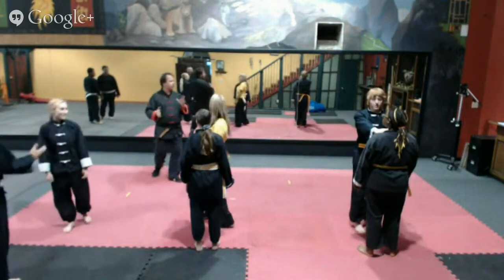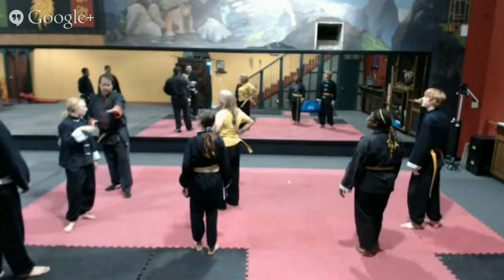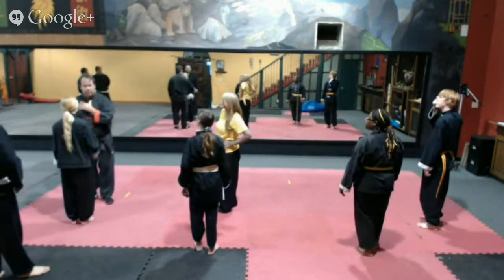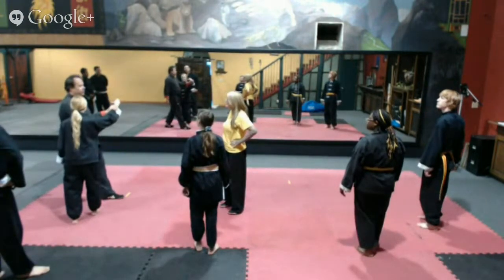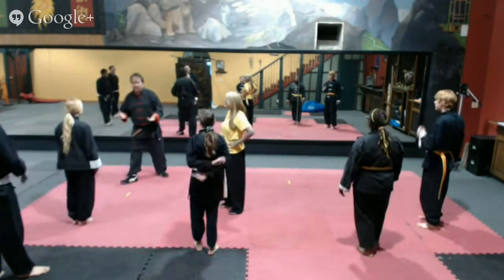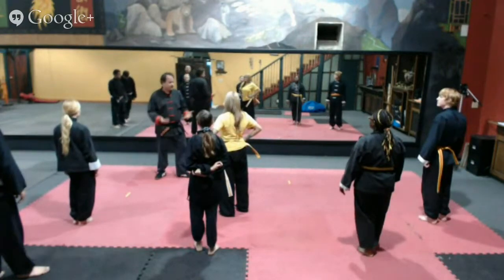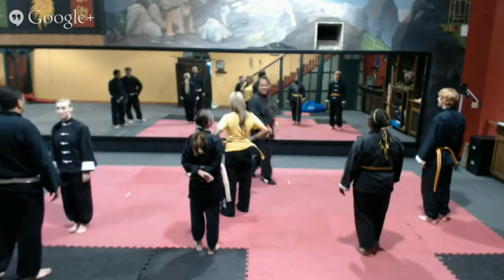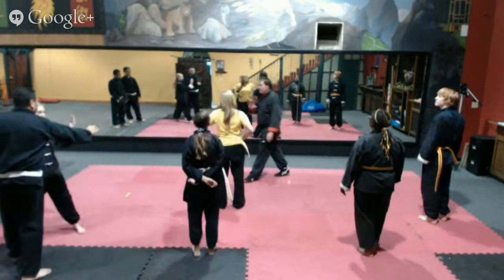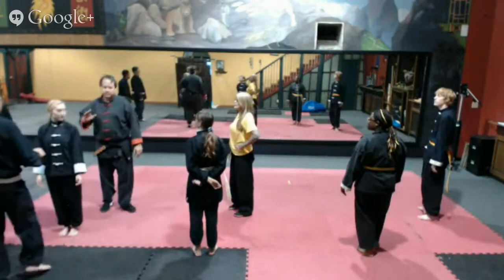Okay, you guys, those are pretty simple, right? One other real simple one is against a one-handed choke. So if she grabbed me with one hand here, just simply step out to the other way, right? It's stupid easy, pretty obvious, but people don't do that. They grab on and try to release, because that's what they do in the movies. Just step to the side. Use the right hand and just drive it off.